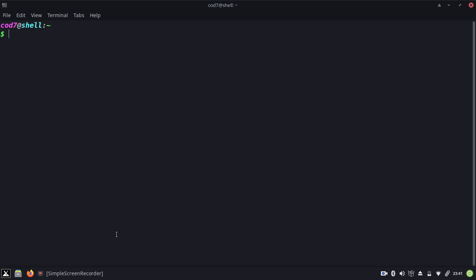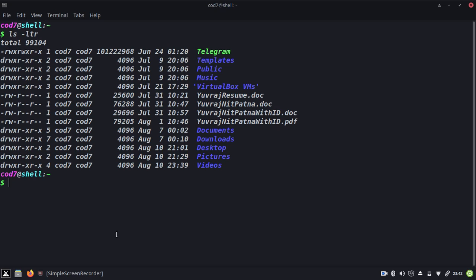Now moving to our next command in the file management system. Basically I will use and show it once again: ls -ltr. Here you can see the different file permissions. First you have to understand that R stands for read, W stands for write, and X stands for execute, as I have already told you in the last one. Each of the RWX can be controlled, and all have different permissions.